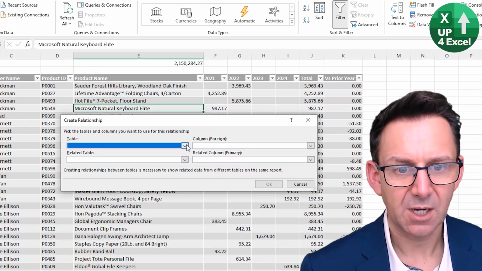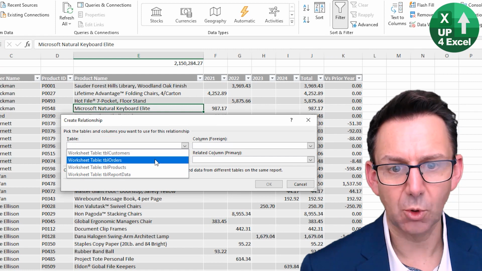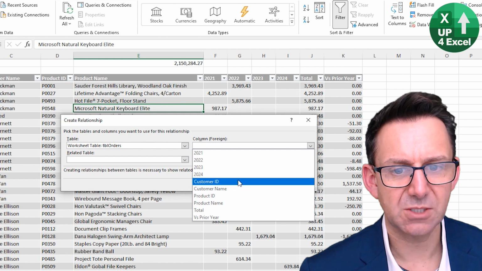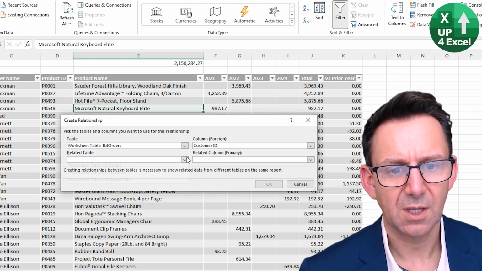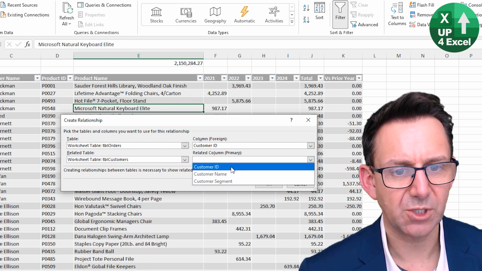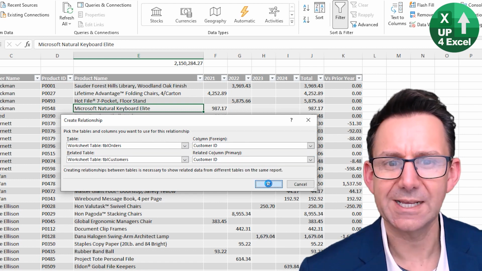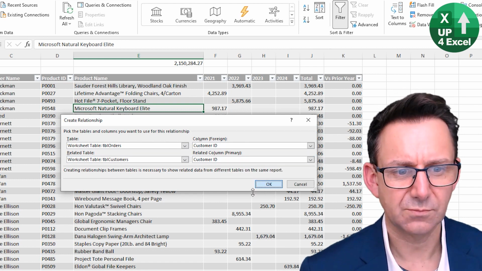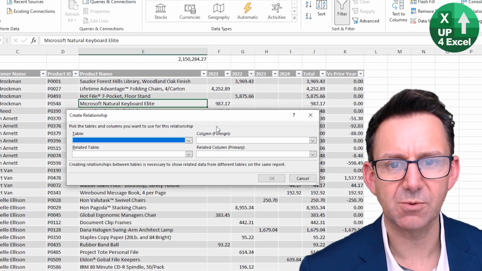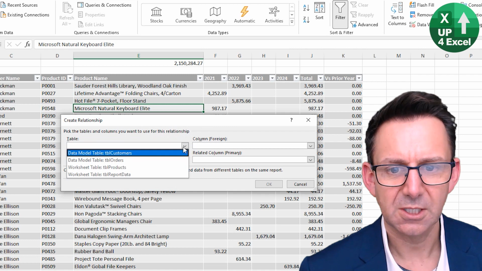tables. So I'm going to pick the table which is orders, and I'm going to say, right, that the customer ID relates to, on the customer table, the customer ID. I hit OK. Alright, and that's created that one. And then let's do another one because we've got a product ID.